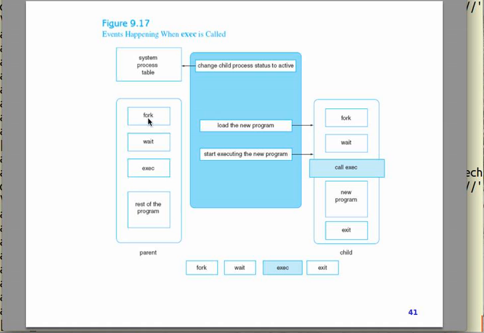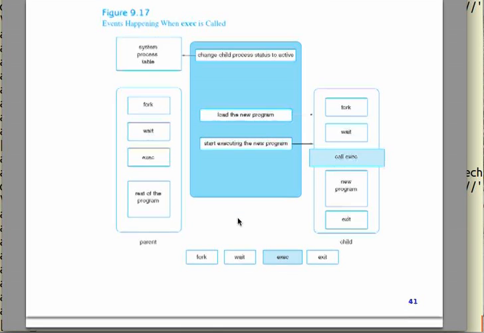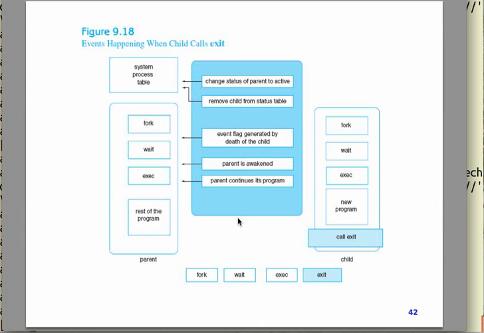In the case of fork, what we did was the parent ran a copy of itself, but with exec, what happens is exec replaces the current program with some other program, but keeps the same process ID. So there are many differences between fork and exec, but one is that with fork you create a brand new process with a new process ID. With exec, you do not have a new process ID. You keep your old process ID, you have a brand new program.